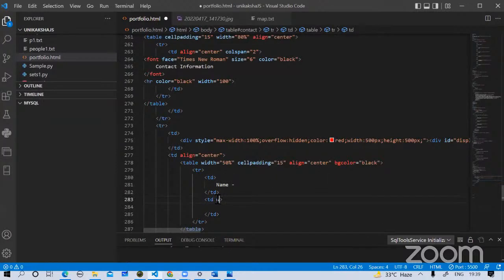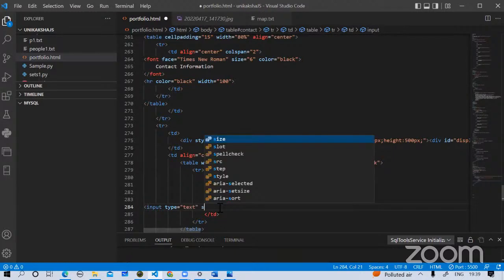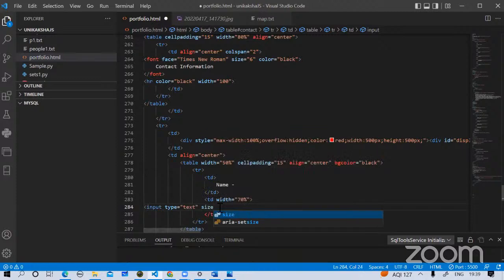You can set the width of this particular cell, the one that is going to have the input text box for you. You can set some width for it. So let's keep it as 70% of the whole row. Okay. Then your input tag. So you open the input tag, you write the type. This type attribute means it tells what type of information this particular input box will take. It can have text. So you write text here. Right? A number will have a number, email can have an email, all of those things.